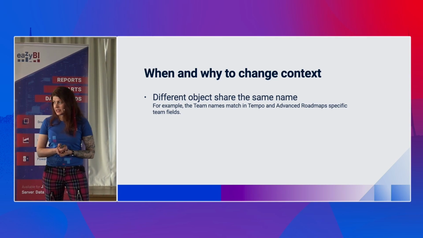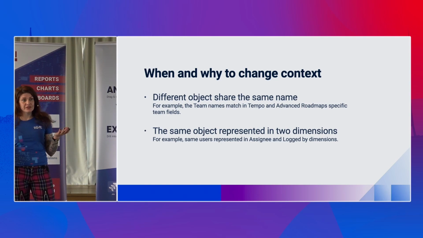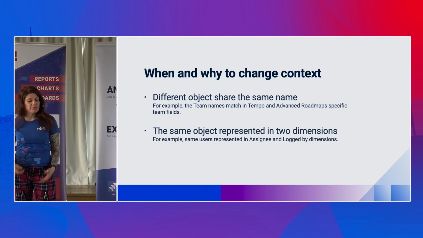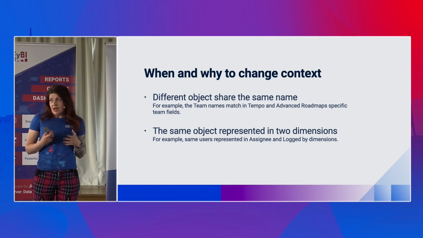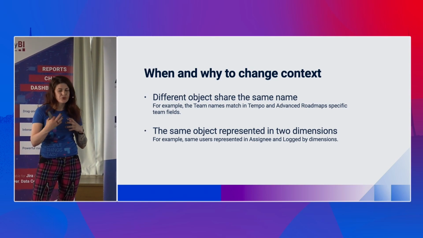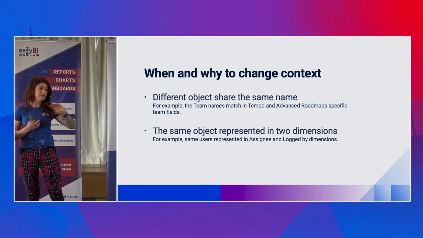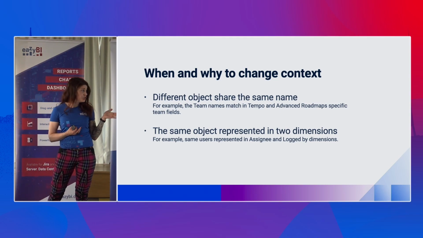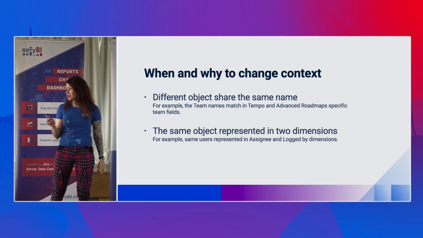Another use case is that there could be the same object, but it is represented in different dimensions. Users. In Jira, there is the same set of users, but they could be reporters, assignees, or users who are logging hours. And then the same person is represented differently. And it would make sense sometimes to see how it goes for the person if we put all the metrics against only one dimension or name. A similar case is with issues. Issues could be in the issue dimension and also in the linked issue dimension or epic link. So the one object in 2 dimensions.